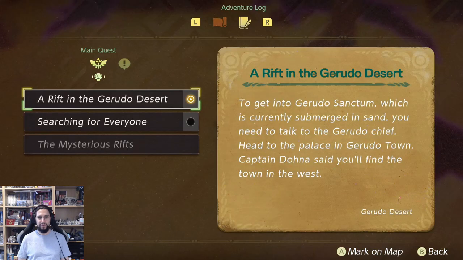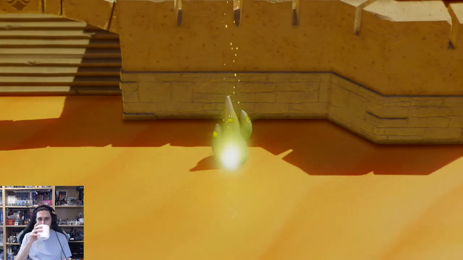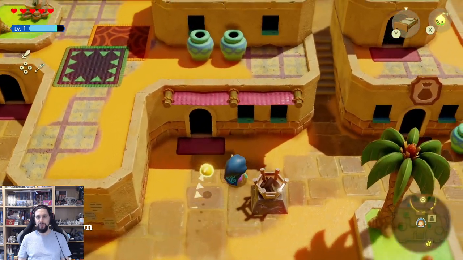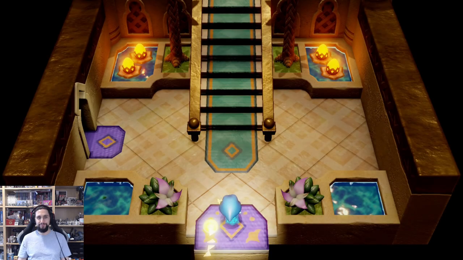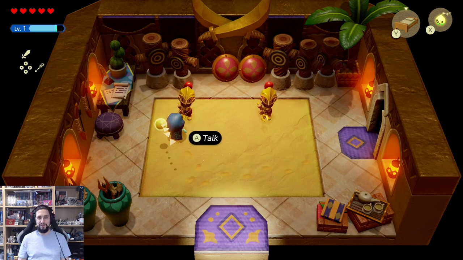Nice! Things are going well. Let's go. Warp! Awesome. Hello, I'm a visitor. I'm allowed. Thank you. Ooh, this is nice. I love the whole Gerudo aesthetic.